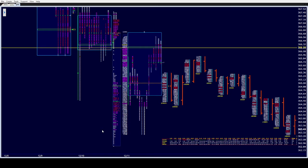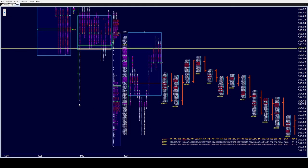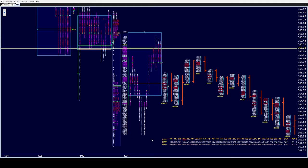Missed it by 14 cents and couldn't even get the overnight. We have a poor low. So the weekly low is now poor. We are still one time framing up for the week. But that becomes a target. Because not only is it weak, not only is it a poor low, it's a weekly low. And we still have a little bit of that gap. So it's going to be interesting to see as we go forward.